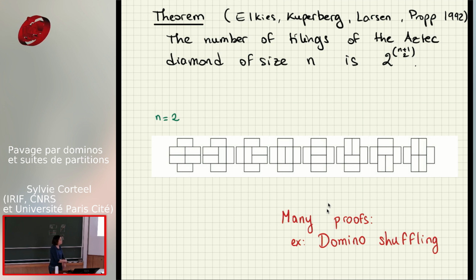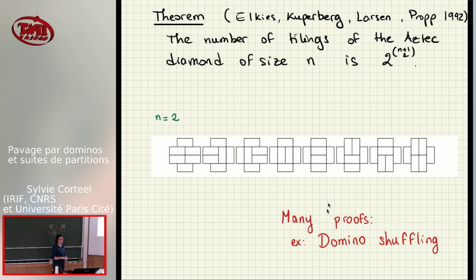So the numbers grow very fast, so I can only draw them up to n equals 2. And you can see that if n is equal to 2, you have these 8 tilings of the Aztec diamond. It's easy to produce them because you can start with, for example, the tiling with all horizontal tiles. And then each time you can pick a little square that has 2 horizontal or 2 vertical dominoes. You can do a flip, and this way you can produce all the tilings of the Aztec diamond.